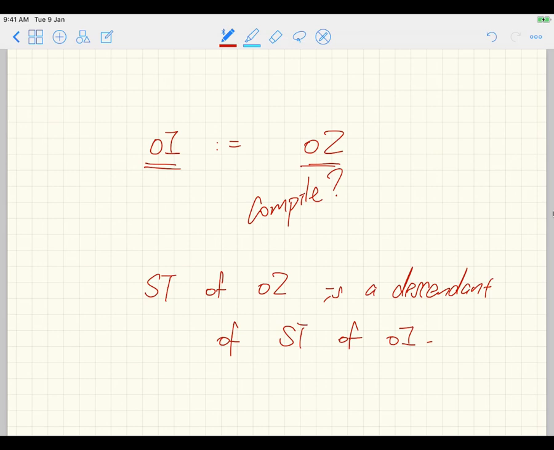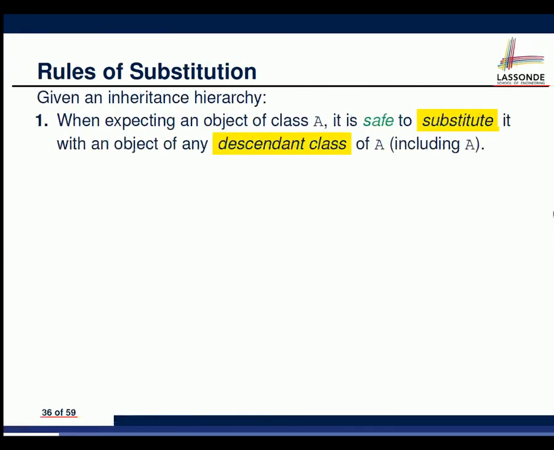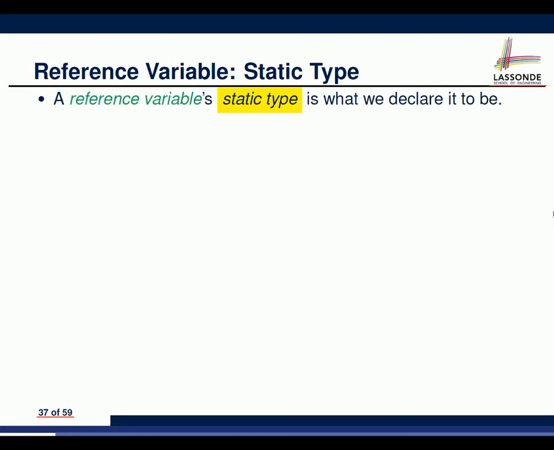So you can think about the static type over here as the descendant, and the static type over here as the ancestor. Because the descendant has more expectations for you to expect, you can substitute it without any problem, not the other way around. Okay, are we okay with this? Okay, good. So now, let's talk about cast. That's about the rule of substitution.